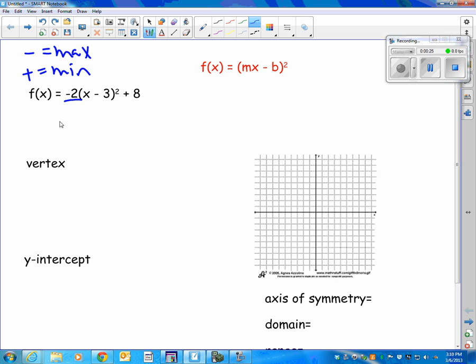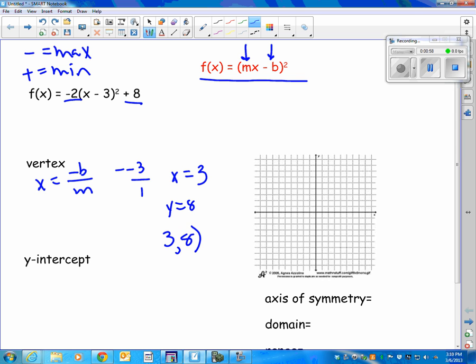So the first step to graphing this equation would be finding our vertex. The way we find our x in our vertex is -b/m. If you look at the red equation, you can see basically all of those laid out. This equation doesn't actually have an m, so we can assume that it's 1. So in this equation, it would be -3, which is of course just +3, over 1. So our x is 3. Our y is a lot easier to find. If you just look at the original equation, it'll be 8. So our vertex is 3, 8. We can go ahead and graph that as we go along.